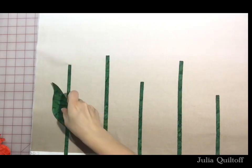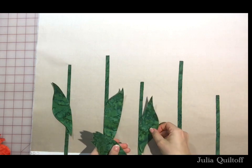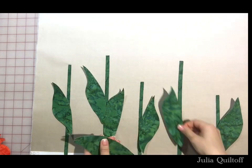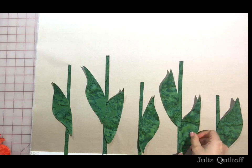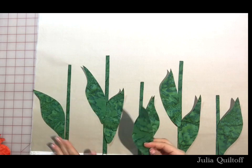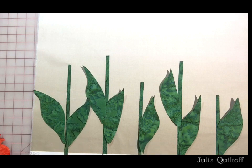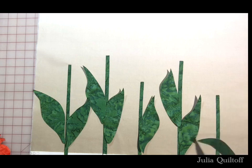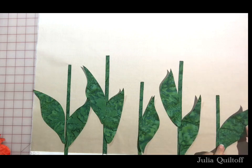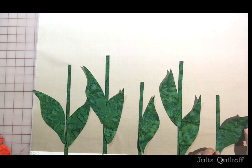So now I'm going to place my leaves. If you took the picture, go ahead and follow the picture that you already saved. I'm again briefly playing with them because I kind of realize how I want them to look. So maybe I will leave this fat one here on the side and this skinny one here. So now I'm going to do the same procedure as I did for the stems. I will be peeling off all the papers from the back and gluing my leaves onto the stems.